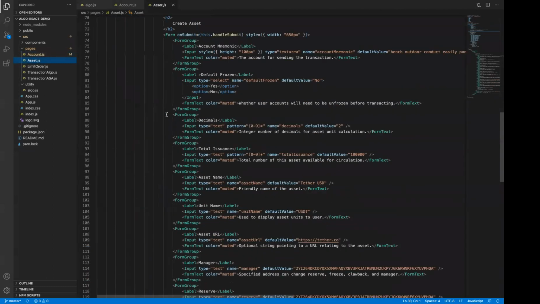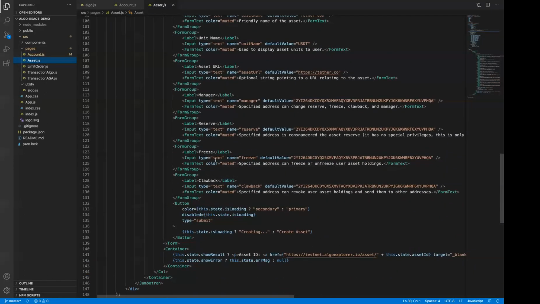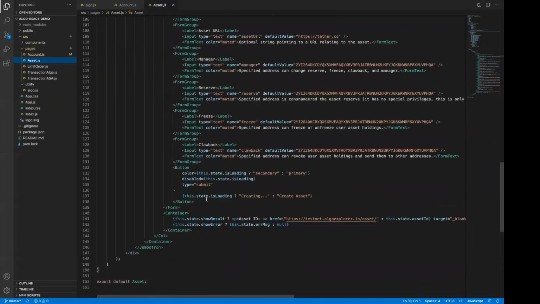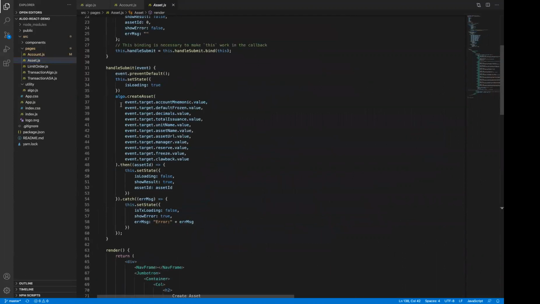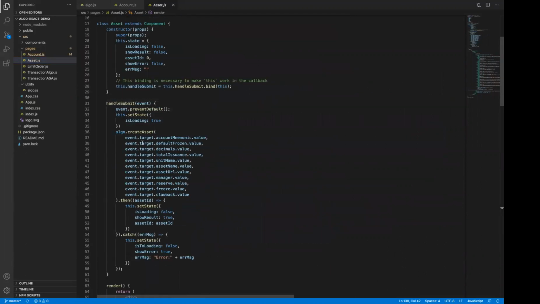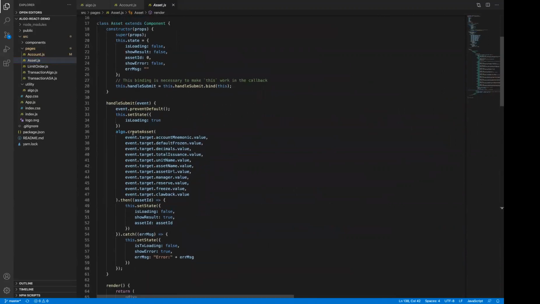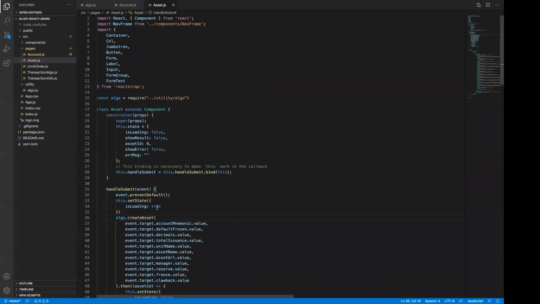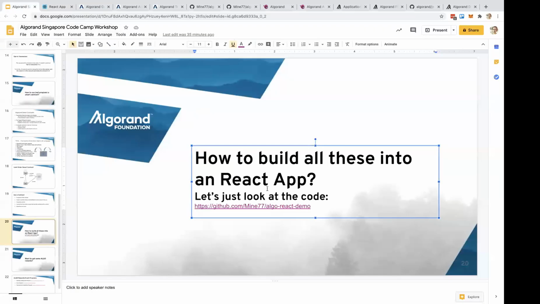The difference is that it might be a little bit more complicated in terms of the page layout. So you have different components on the page, and you have a button at the end, and then you just handle the button click, and you just call the function from the Algo.js to realize the function and get a response in the state. Okay, so I think this should be pretty explanatory for how to use this in a React app.